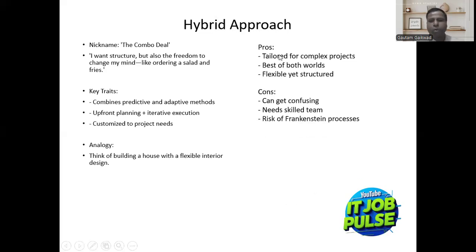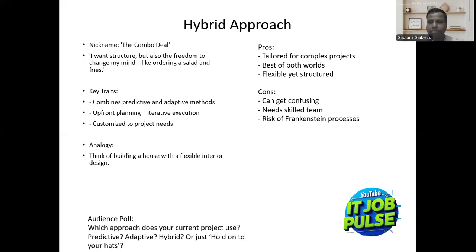Pros: tailored for complex projects, best of both worlds, flexible yet structured. So even if it is flexible, it is structured. Cons: can get confusing, needs a skilled team, and risk of Frankenstein processes. So a very skilled team is required. Sometimes it becomes confusing, and there is the risk part.